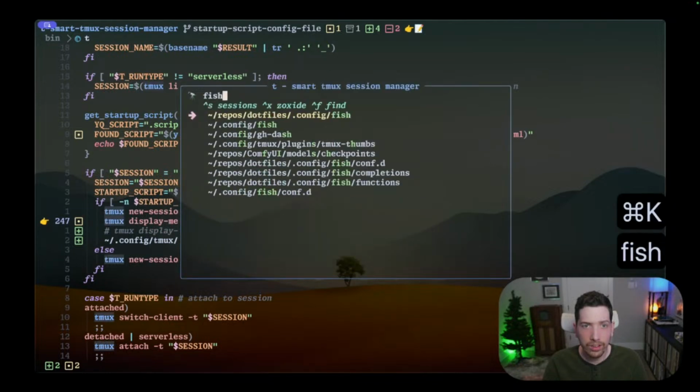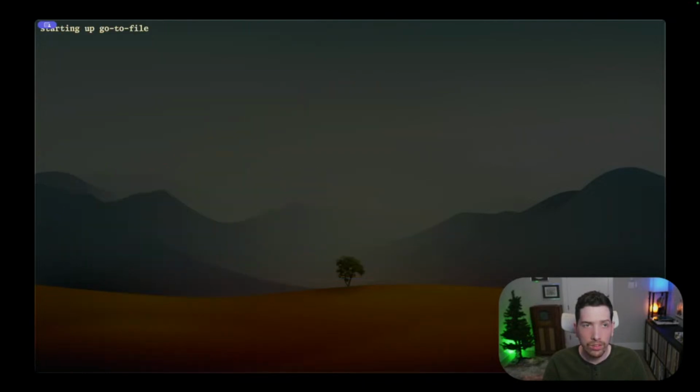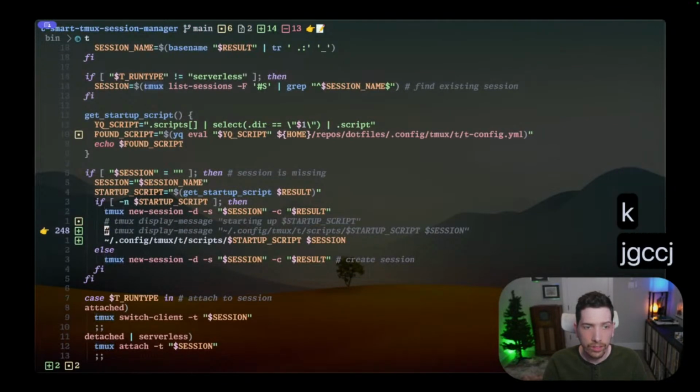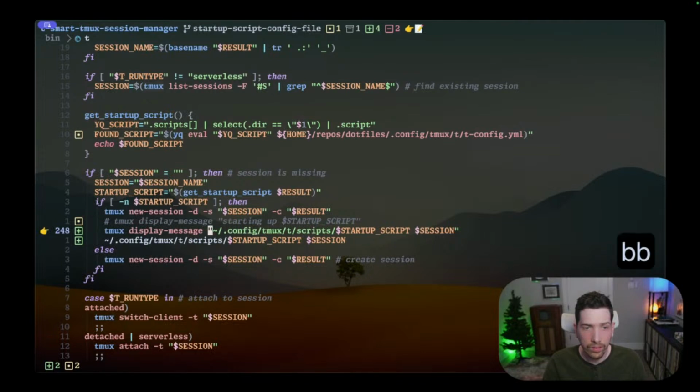I feel like, go to file. Can I do like a config TMUX scripts, startup script, session?